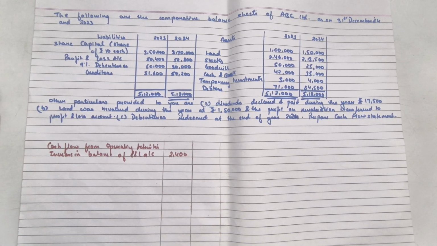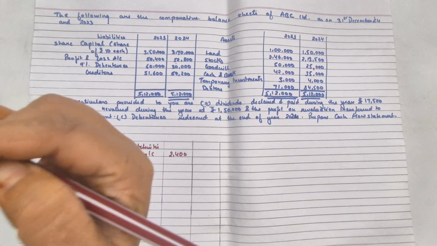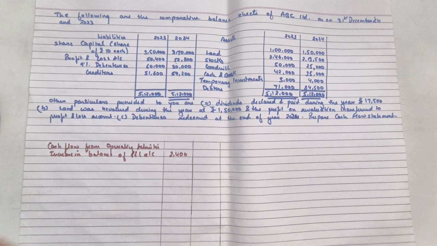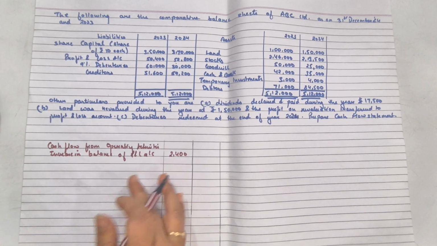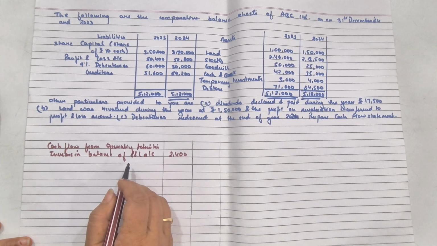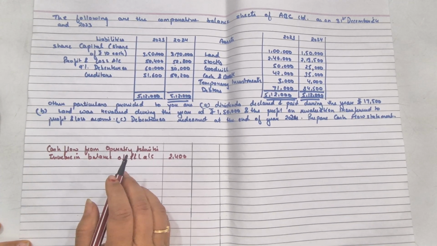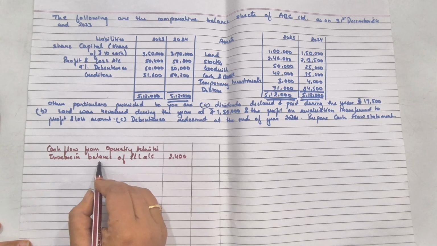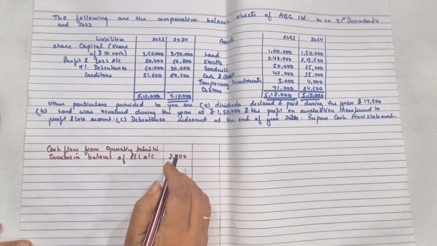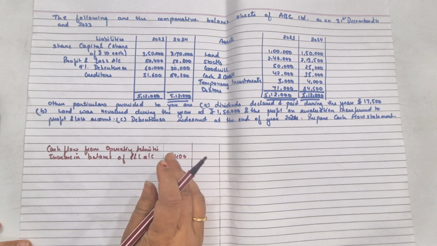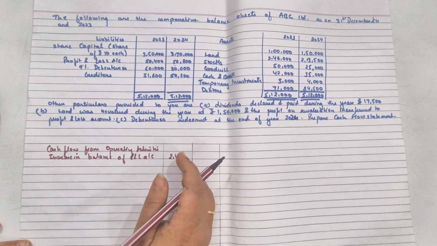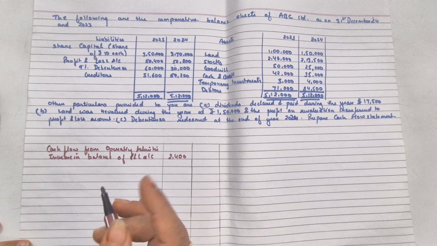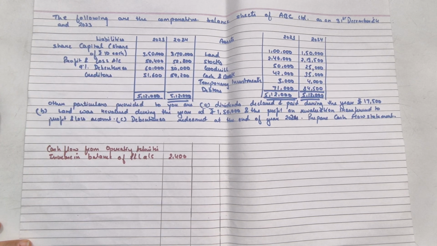Now in indirect cash flow there is usually an add or less of cash flow. If there is an increase in cash inflow, we add it. If there is a decrease, a cash outflow, then we subtract it. And in the indirect method we always add back the non-cash items. Why? Because this profit is arrived at after deducting non-cash items like depreciation, goodwill. So we will add these back, because in a cash flow statement only cash is considered. I hope you know this concept.